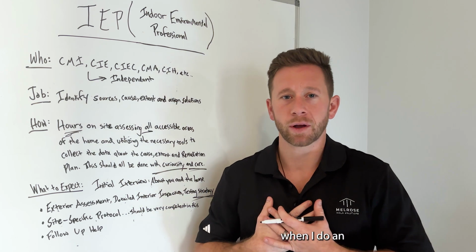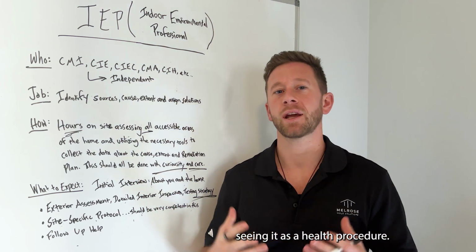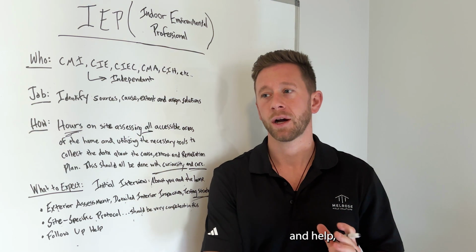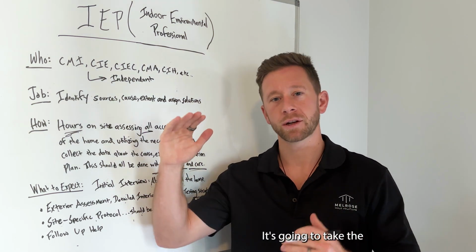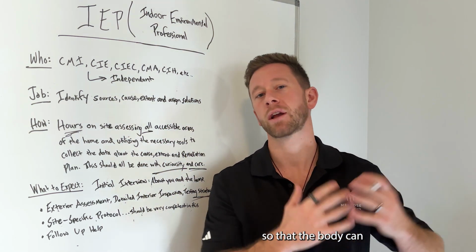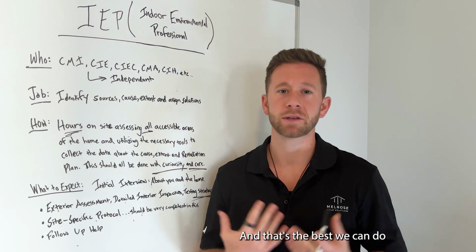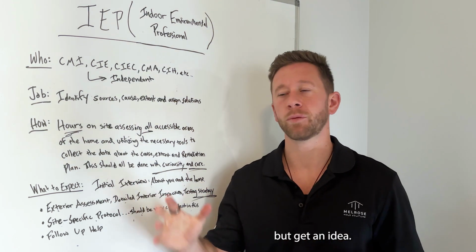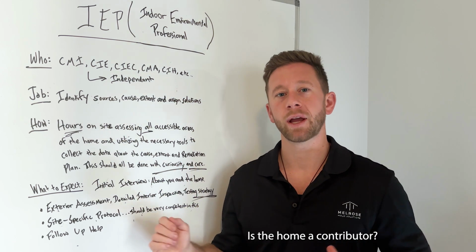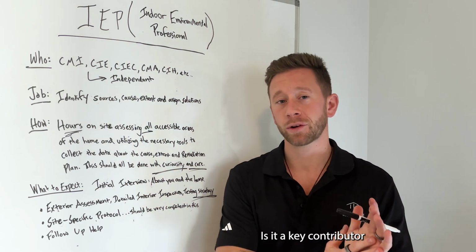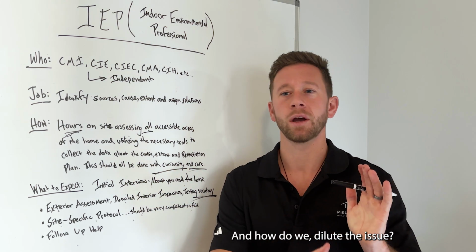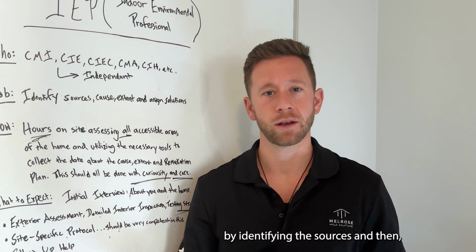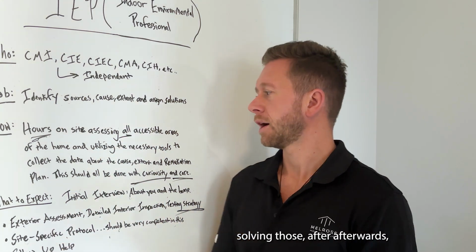And so when I do an assessment on a home, I'm seeing it as a health procedure. I'm seeing it as, if I can identify these sources and help improve the health of the home here, it's going to take the burden off the body, so that the body can then heal better. And that's the best we can do as indoor environmental professionals, is not necessarily heal people, but get an idea: is the home a contributor? Is it a key contributor to some of these symptoms? And how do we dilute the issue by identifying the sources and then solving those?